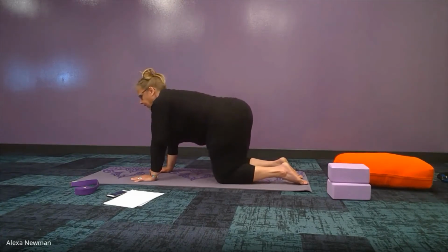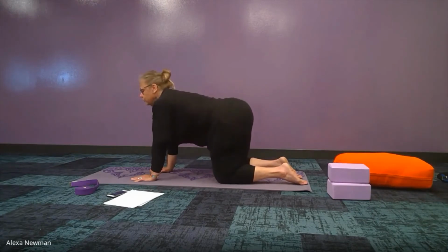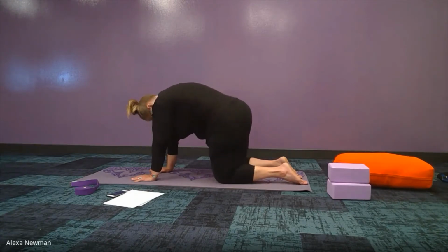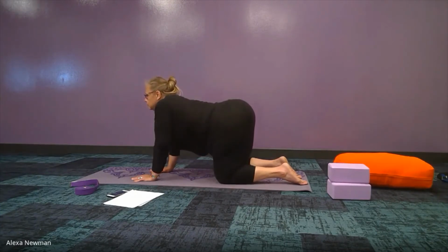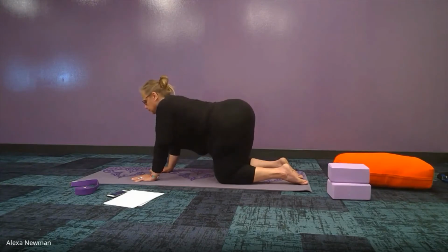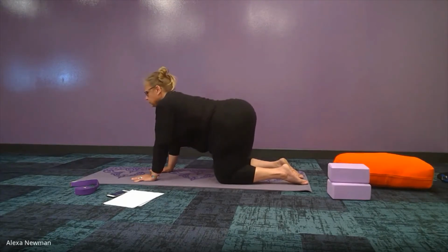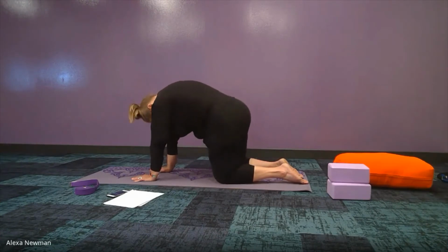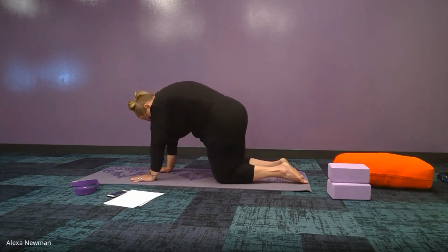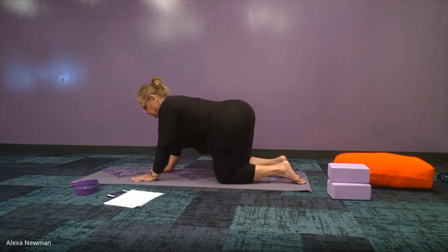We inhale on cow. We exhale on cat. I want you to move back and forth at your own breath's pace. Maybe pause a little bit at the top and the bottom. Stretch a little bit deeper.